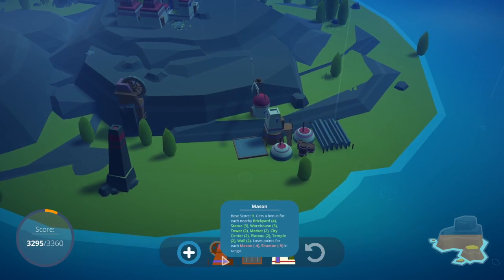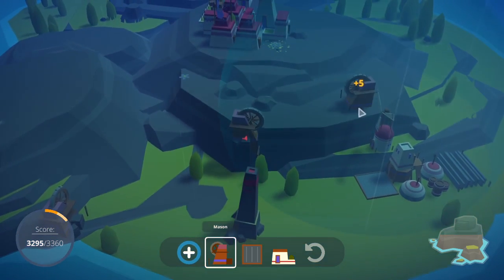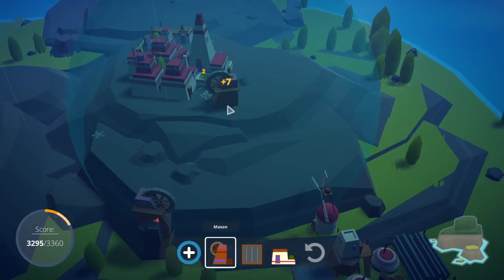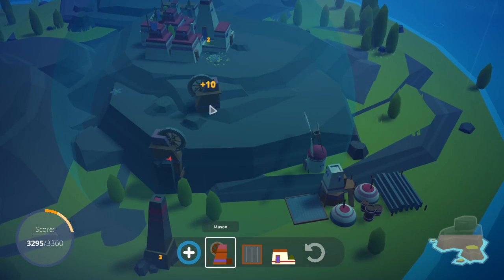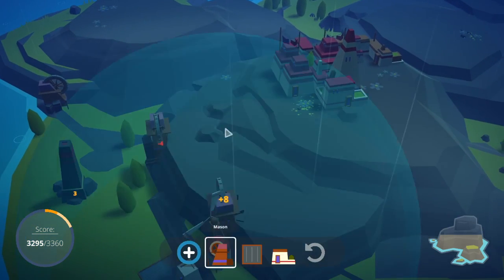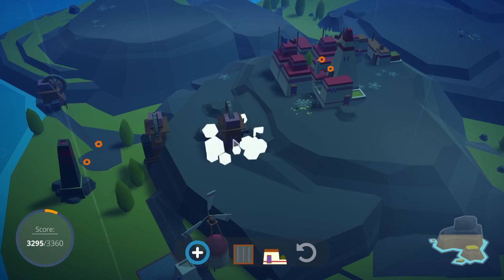Alright. How about the masons, huh? I guess I could put him up here. Mason likes city center. Can I catch? Yes, I can. I can get both the city center and the statue next to this Mason. So I guess I'll do that.